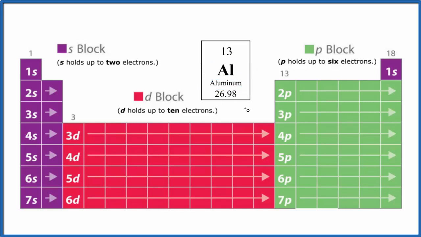But the first thing we have to do is write the electron configuration. And to do that, we look at aluminum here. Aluminum has 13 protons - this is its atomic number. Since it's neutral, like all elements on the periodic table, it also has 13 electrons. So that's what we're going to work with for our electron configuration.